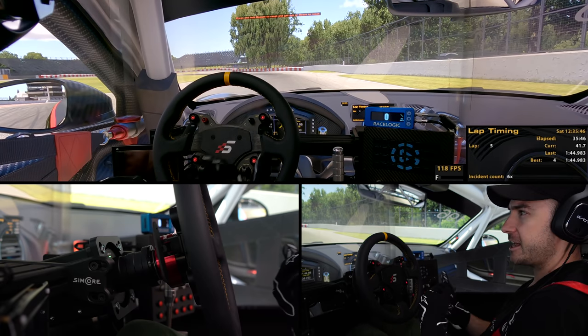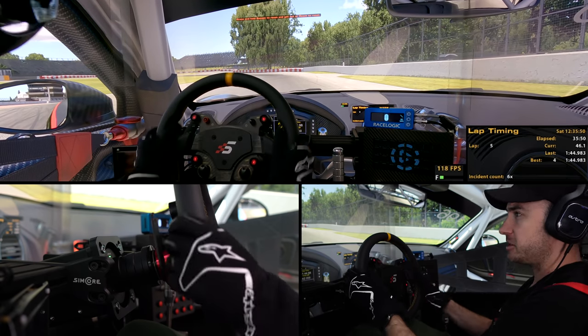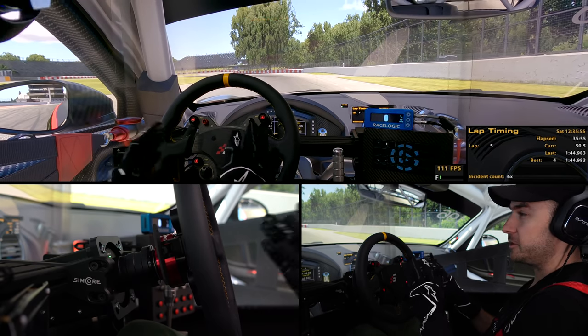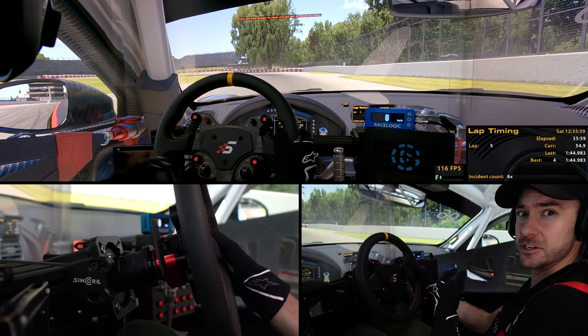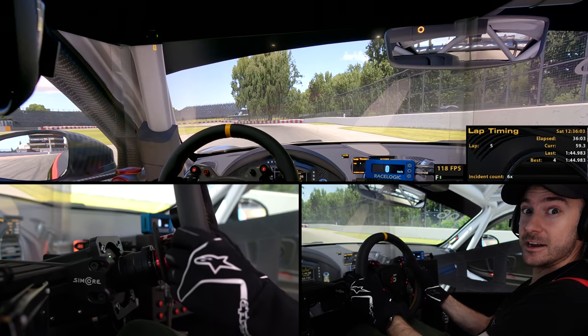So it's the road texture, the grass texture, rumble strips, things like that. It's not the feeling of the suspension. It's not the feeling of weight transfer or traction loss, anything like that. Those are all really, really good. It's just that road texture feeling that is lacking a little bit in iRacing. So let's jump into dirt now, see if it's any better there. And then we'll jump into some other sims and test those out as well.